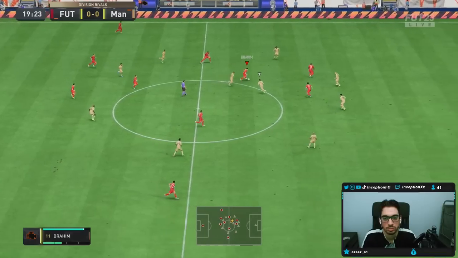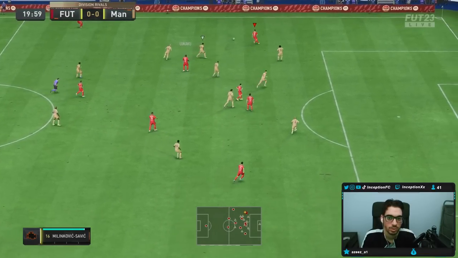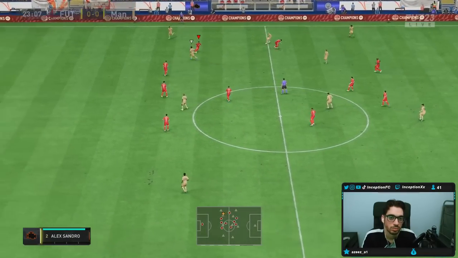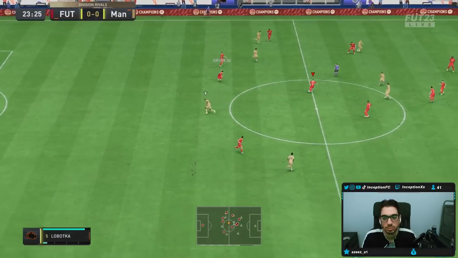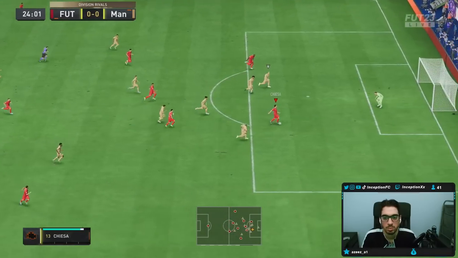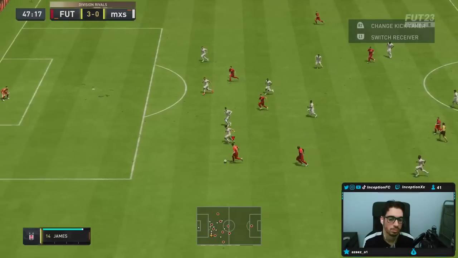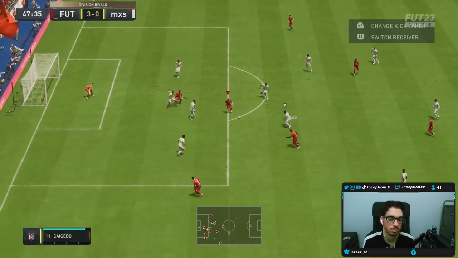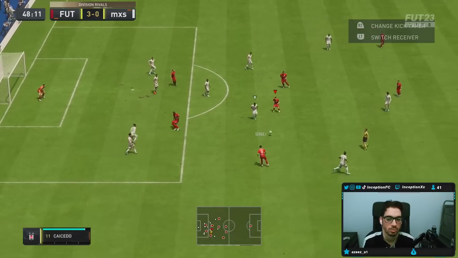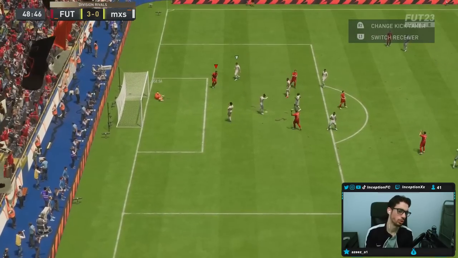Milinkovic Savage. See, he's actually making really solid runs. Ronald Koeman. I couldn't quite find his teammate. Oh, good vision. He just needs to stay level-headed now. There it is. Well done. Lukaku. Diaz. Can he make it count? Ooh, good save to the near post there.